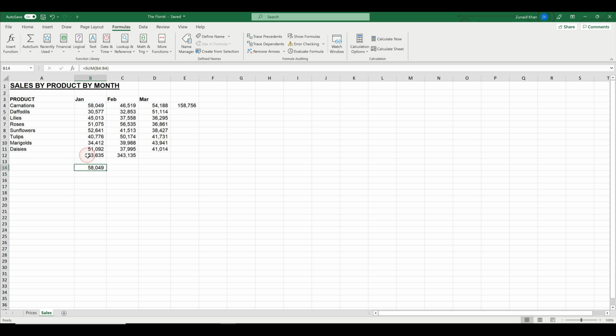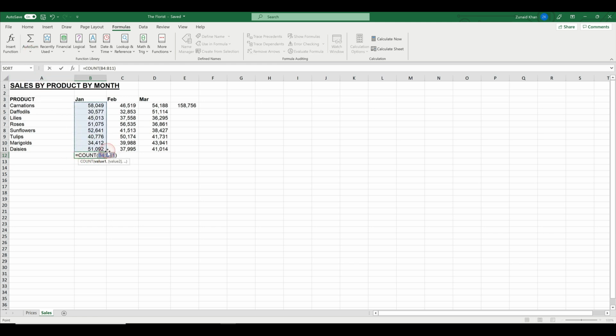So two more things I want to cover with relation to the Autosum. When we're doing an Autosum, remember it's under the Formulas tab, and it says Autosum. But if I click on this drop-down option over here, I don't have to only use the sum feature. I could, for example, say what is the average sales per product in January and just select the average. And you can see it now brings the average function, and I could hit enter, and I can see that the average sales per product was 45,454 Rand.